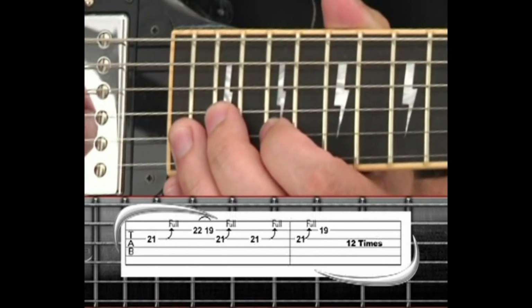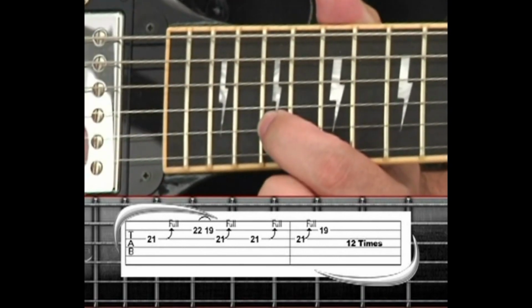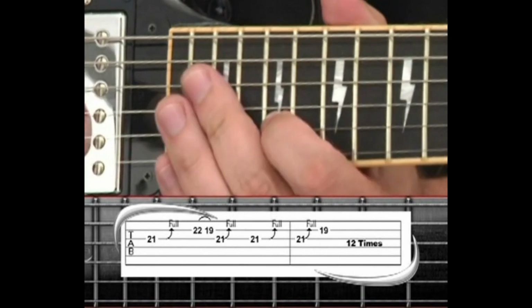Next is the 3rd string, 21st fret bend to the 2nd string, 19, that is repeated a total of 12 times.